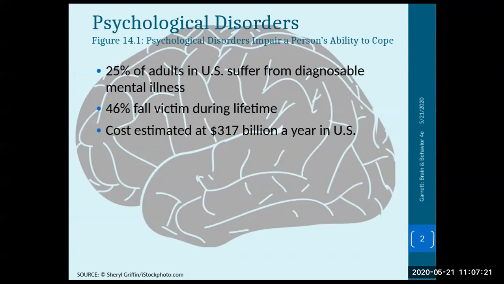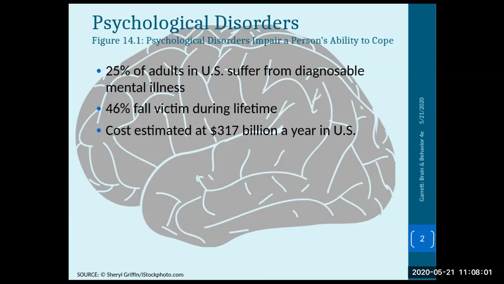One of the first things that they ask in these surveys is, have you experienced any of these symptoms or been diagnosed with one of these things in the past 12 months, so in the past calendar year? So if you took it today, you would be asked, since last May 21st or so, have you been diagnosed with this? Those epidemiological numbers, the percentage of the population that has this diagnosis, are within just the past 12 months.